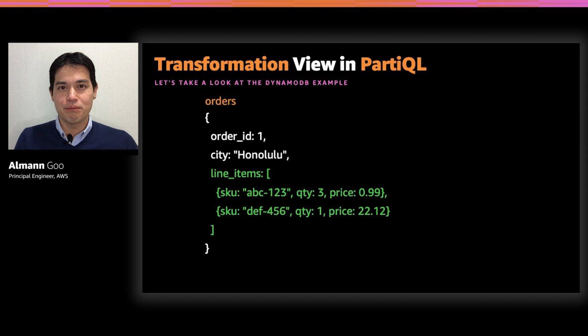I want to bring back that order document that's in DynamoDB as an example here, because I think there's something really important to illustrate of Particle's query language's power. You can see in this case that line items is a field here, but in DynamoDB there's no schema for this field, so it's just there, and we're able to access this. In addition, we're flattening out a nested data structure, so we're doing a join directly on this nested data.